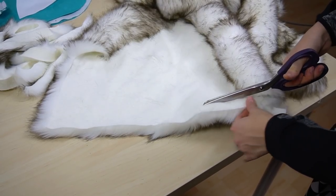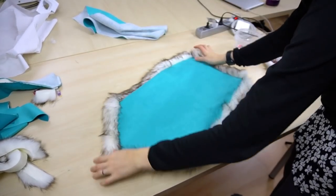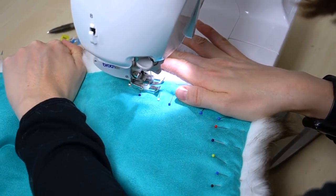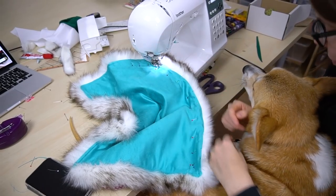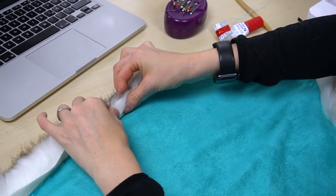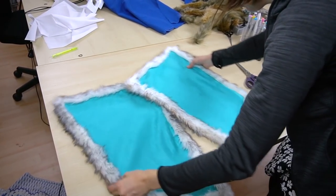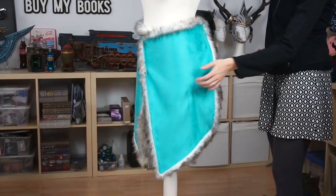For the fluffy parts I used bright fake fur which I found in the LA Fashion District a few years ago. I sewed some stripes onto the edges and used my handy wonder clips to attach the other side. Next I turned the piece inside out and placed another seam to flatten out the edges. Some good old fabric glue helped me place the fur properly, and I also trimmed the fur and painted it with Copic markers. Finally I connected all three parts and added velcro at the back to close the skirt.